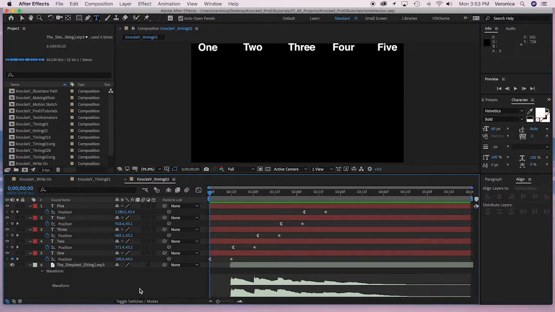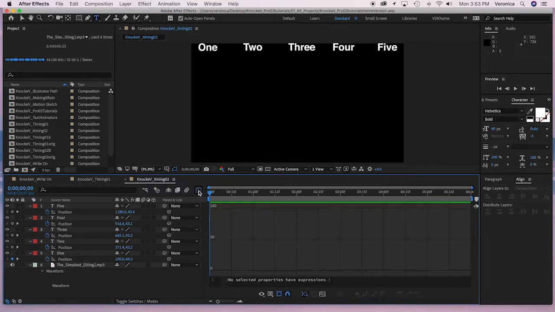The graph editor has an icon right up here. It's at the top of the timeline, and it's located right at the right side of the layer list and at the left of the timeline. So open the graph editor by clicking on that graph icon in the timeline and select the layer 2.